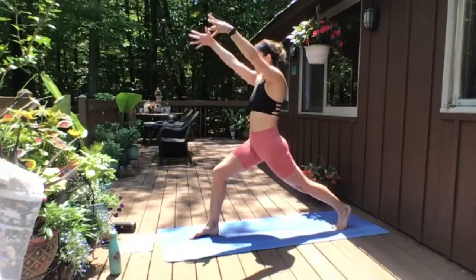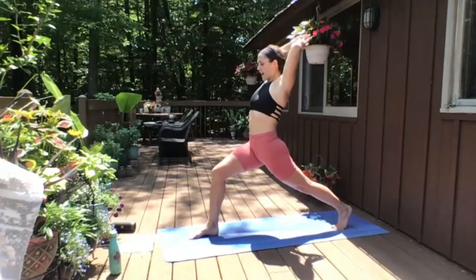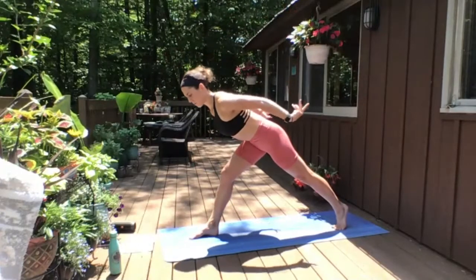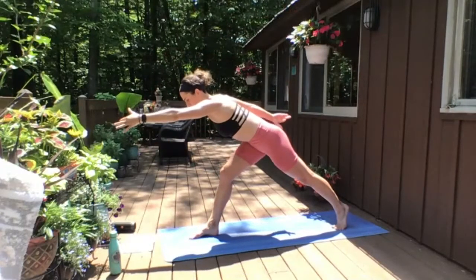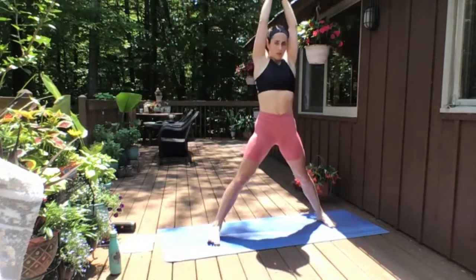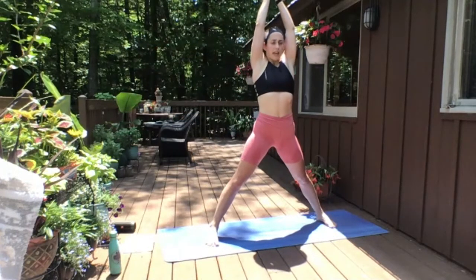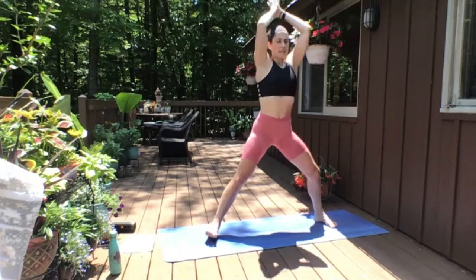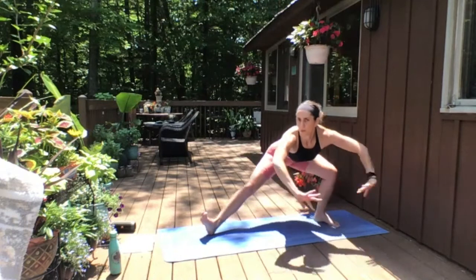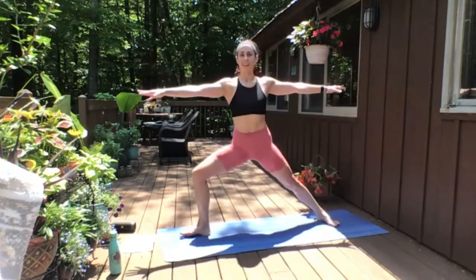Inhale, arms rise. One time, exhale, shift your hips back, lengthen the right leg. Breathe in, left arm forwards. Breathe out, flying warrior. So circle the right toes in, arms rise. Good, take an inhale. Skandasana to the left. Look forwards, warrior two. Good.